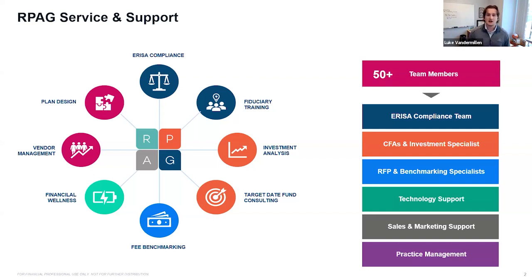So, everything from advisor service members. Ashley mentioned our support line that you're free to call into or email into if you ever need assistance with running reports or anything like that. But we also have a large amount of specialists on our team that can assist you with specific questions. For instance, our RFP systems manager, Christian, has been a member of our service team for a number of years and has a really defined specialty in the RFP and fee benchmarking world. So if you ever need to talk through with someone how to benchmark maybe a more complex plan or how to approach your prospects and introduce the idea of letting you do some project work for them, Christian and his team are a great resource to utilize.